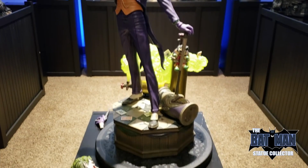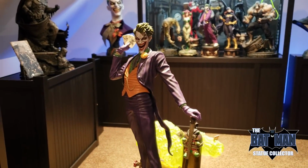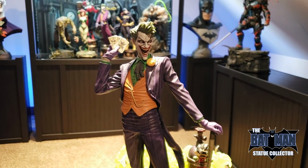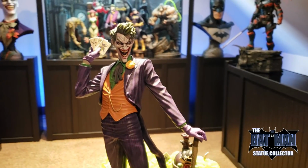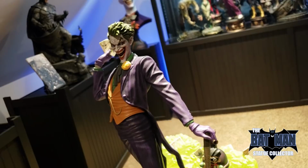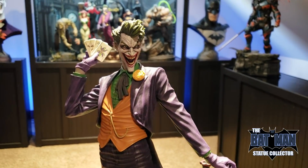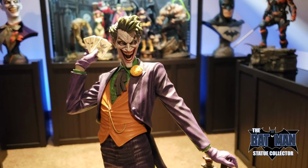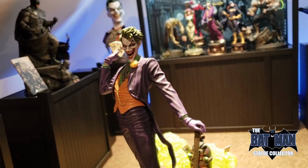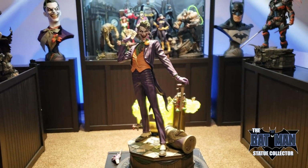It is not an end-all be-all though. If you are on the fence about this piece, you can definitely still order the regular. You can order, I think, still from Tweeterhead, and I know it's still available at Sideshow Collectibles. I will put my link down below if you're interested in that. But definitely pick this up because I think he won't be around much longer. This is going to be the piece that, if you start collecting down the line, you're going to be like, oh, why did I not buy that Joker? Because he is going to be long gone at some point. I just absolutely know it because I just feel like this is a great piece.